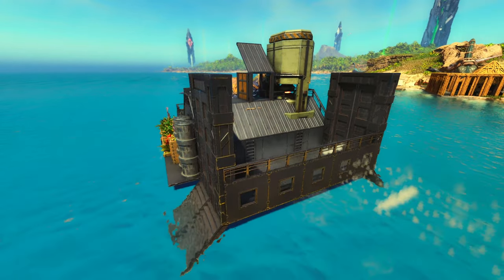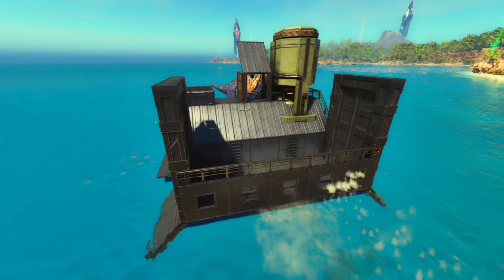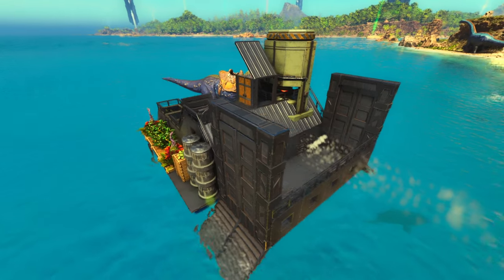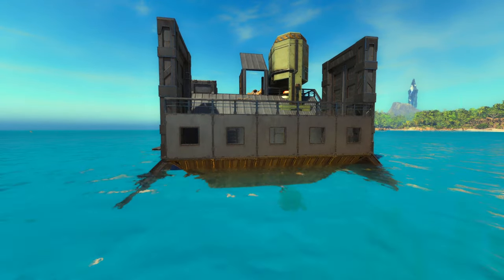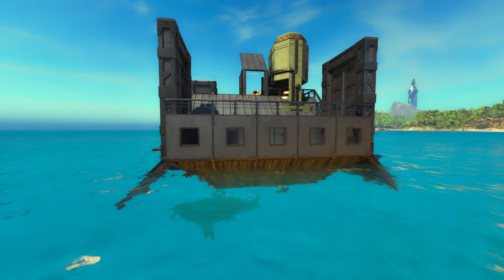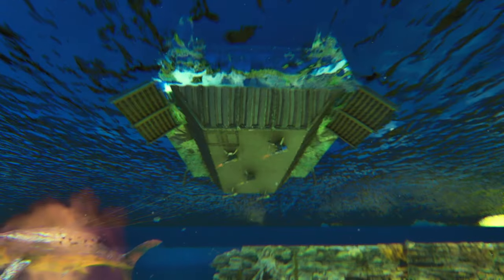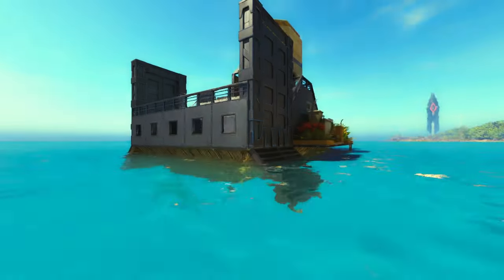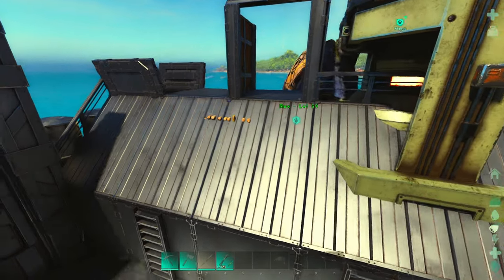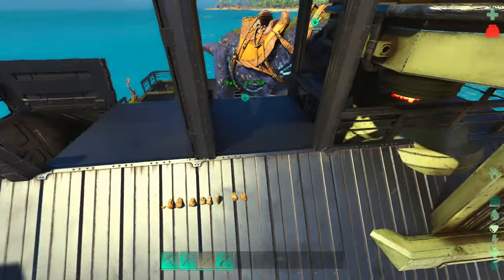If you want to remove the haze from underneath the water, you can use the command r.volumetricfog 0, and it'll take all the fog off underneath the water. It's tearing up a, there's an alpha shark dead. Shooting something.